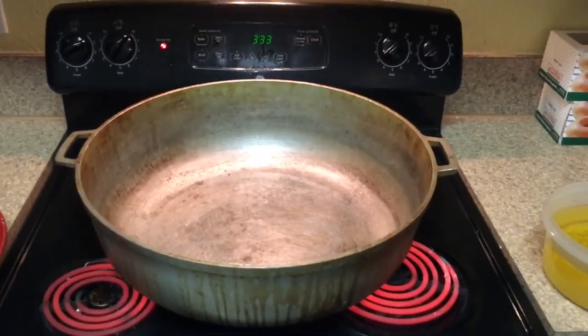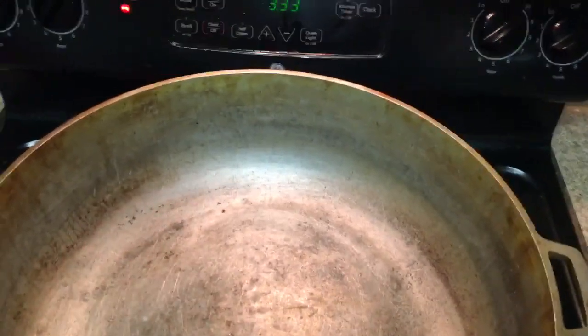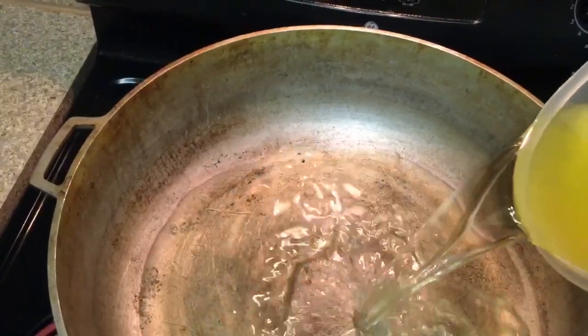Today I am making Thiéré. Thiéré is one of Senegal's oldest dishes. And Thiéré looks like couscous, but it's made out of millet grain.